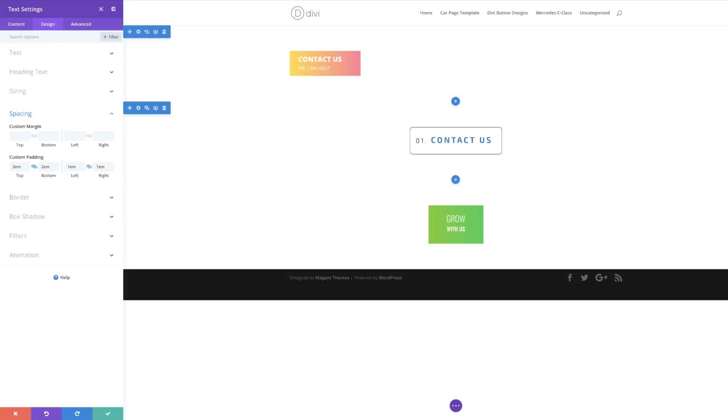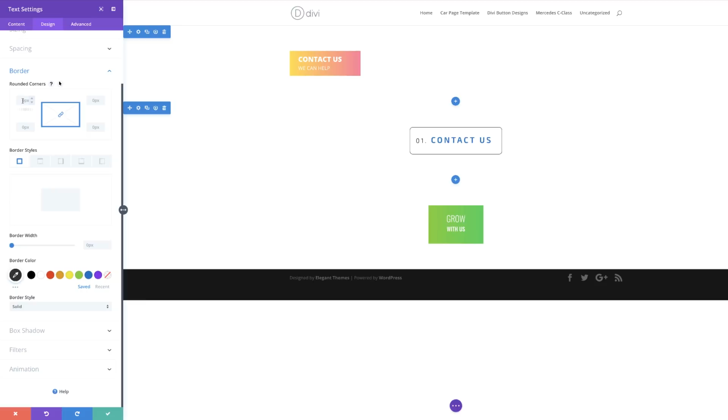All right, so now that we have this all set, we need to go now to the rounded corners. So I'm going to click here on border. So for the top left, I'm going to set this to 100 pixels. Notice that when I added my 100 pixels, this was applied to all the corners. So you need to make sure that this chain here is broken. And then this allows you to set these to whatever value you need. Okay, so I'm going to set this to 0 and the bottom left to 0. So now this looks like a leaf, and that's looking great.